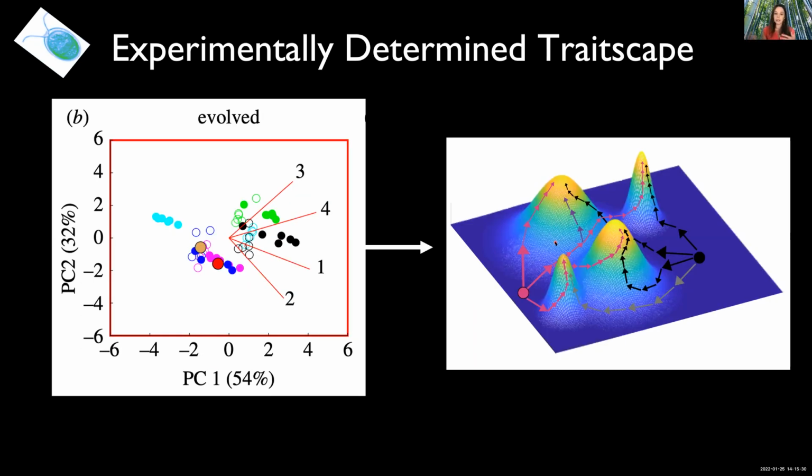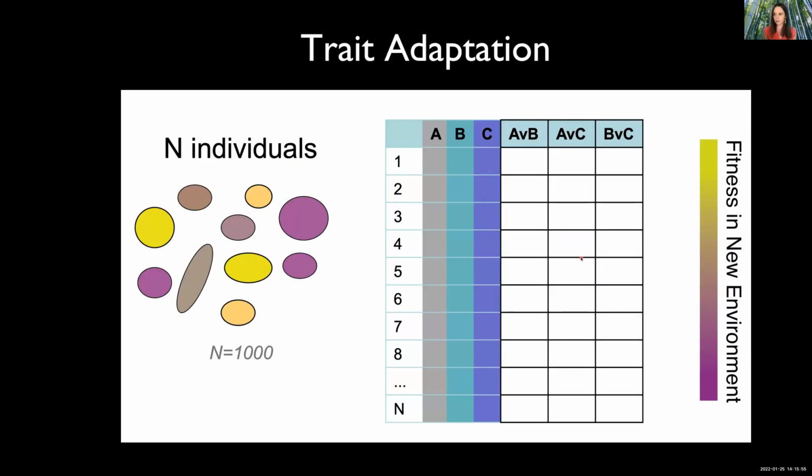And then we can model an adaptive walk across this fitness landscape to try to understand how differences in the ancestral population in terms of the correlations, the diversity of correlations in the ancestral population, whether they're all identical or varied, and the start location impact which phenotype or which peak we end up on. So we're using a modified Fisher's model, for those of you who are familiar with evolution.